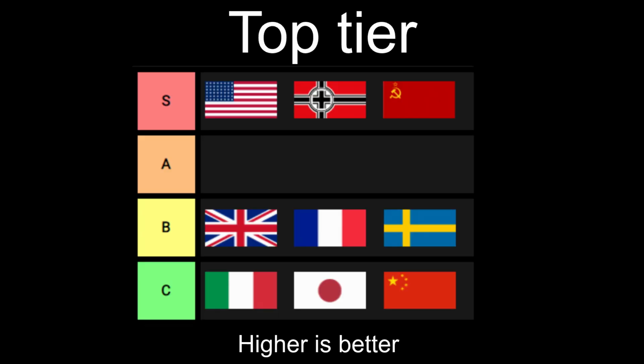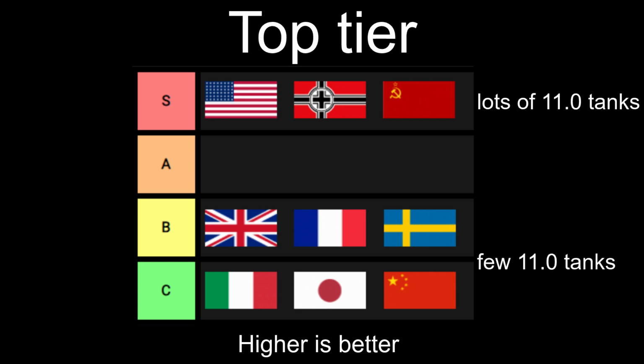As for top tier, here's the current situation. As usual, the big 3 at the top with the most competitive vehicles in the game. After a gap, the British, French, and Swedish are at tier B. Italy, Japan, and China are very close behind, but they're a little bit worse off than tier B. The reason for the gap is that there's quite a big difference between the big 3 and the rest. While America, Germany, and the Soviets have multiple different tanks at the highest BR, the others usually have only 1 or 2 top BR tanks, and the rest are lower.